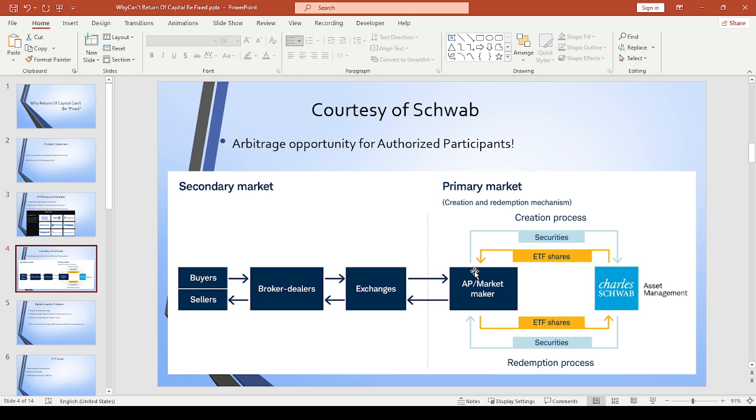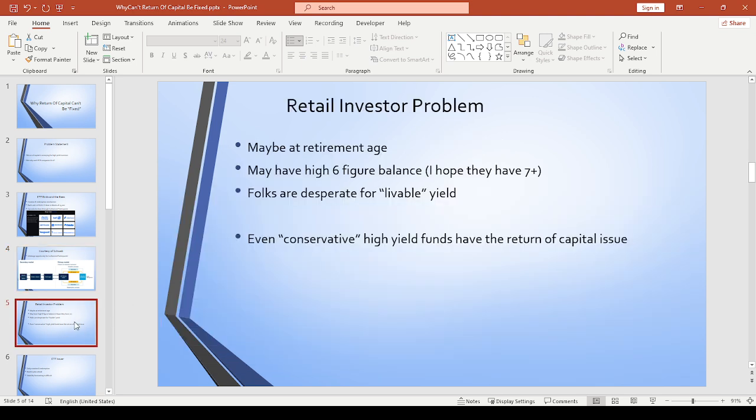9.95. There's like a 5 cent arbitrage difference. I remember these guys aren't playing around with like 100 shares. If you multiply that out by whatever number of shares are trading outstanding, they can actually add up over the course of the year for these authorized participants. So that's why I always tell you guys try to buy at net asset value or below. This way, you don't leave some money on the table for yourself.